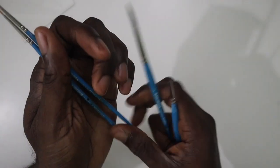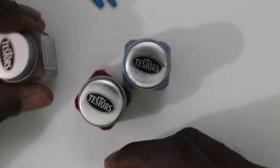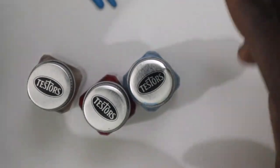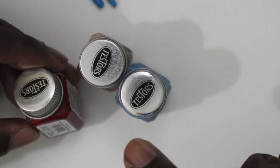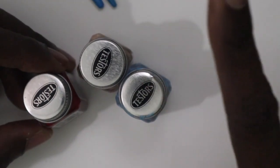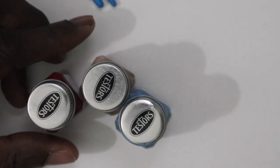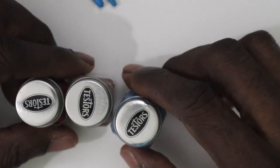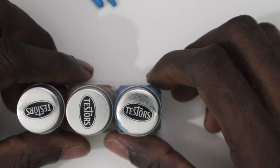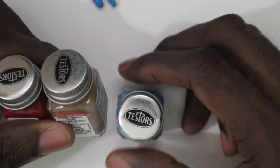Now the paint, which is the most important thing and the most asked about, is called Testor's paint. Hobbyists usually use them to paint model planes and model cars. They're about $3 each, and they're enamel based. These are the perfect paints for this because they're thin and opaque at the same time. So you won't need to use many layers of this, maybe 2 layers for each part of the drawing that you're doing on the glass.